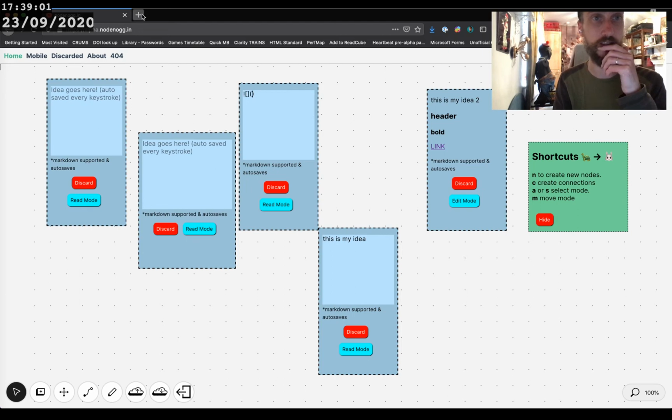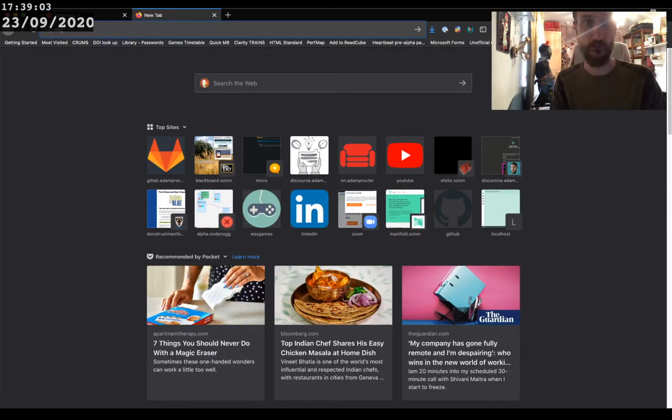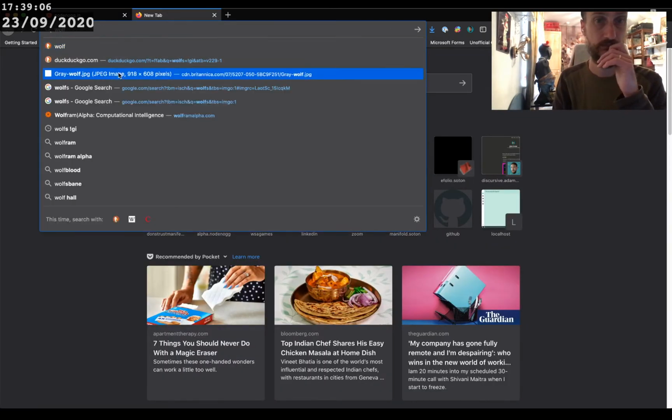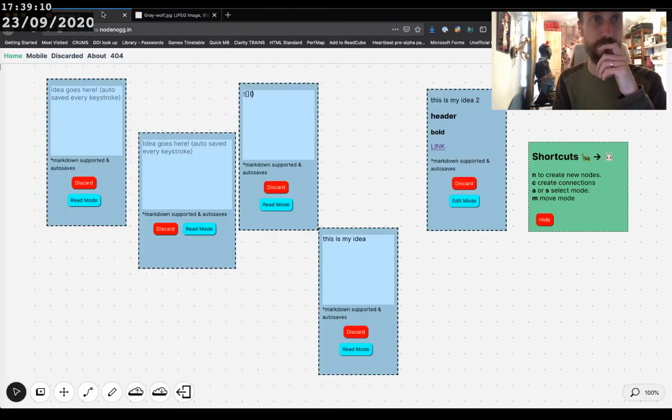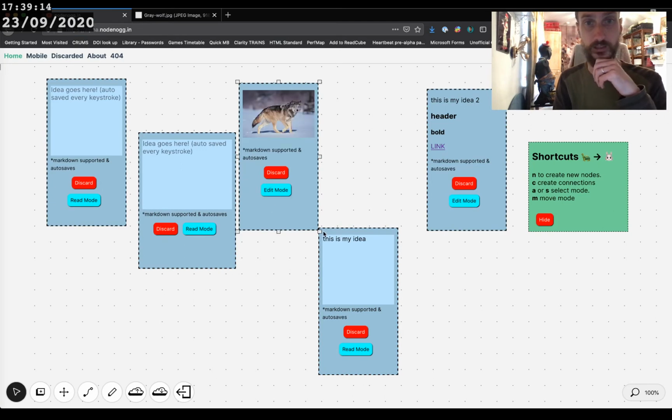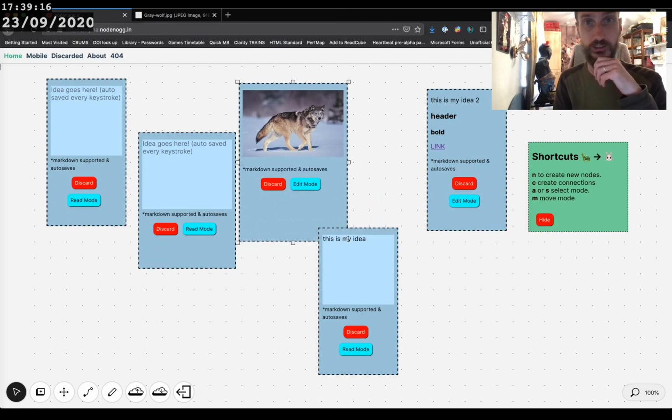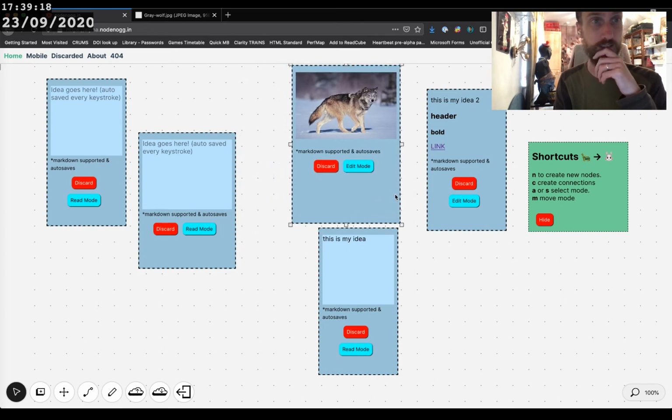So I've got an image of a wolf. If I take this image link and paste that into here and hit read mode, you can now see there's a little wolf image from the Encyclopedia Britannica.